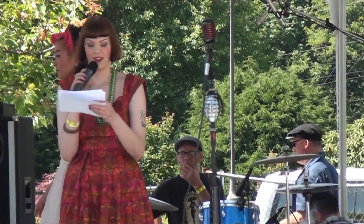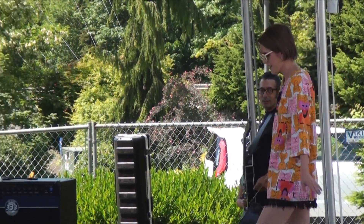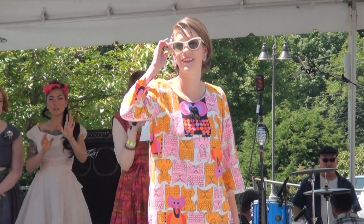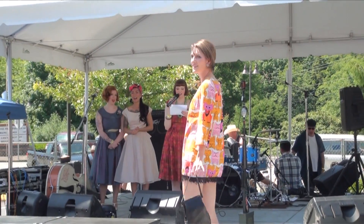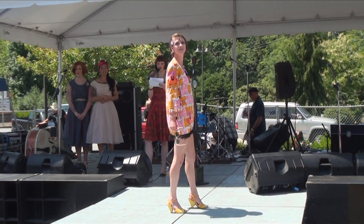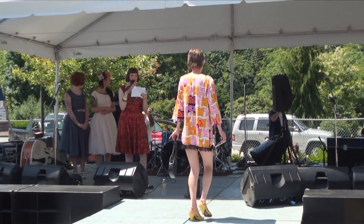Next up we have Holly Berry. Holly Berry is going colorful 1960s for us. She's wearing a Peanuts of California beautiful mini dress. This dress has a fun print with cats and bright colors. She has paired it with yellow retro Betty Pei shoes from Ellie and finished off the look with some 1960s vintage eyewear.